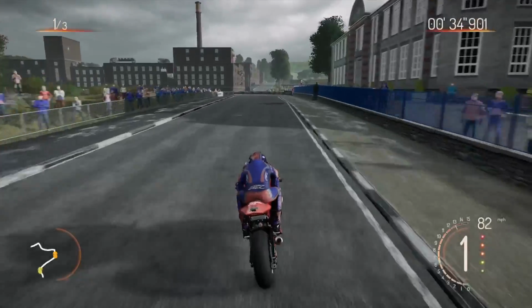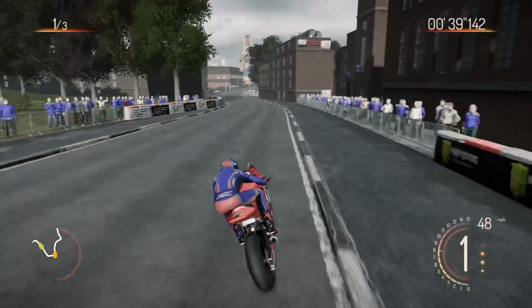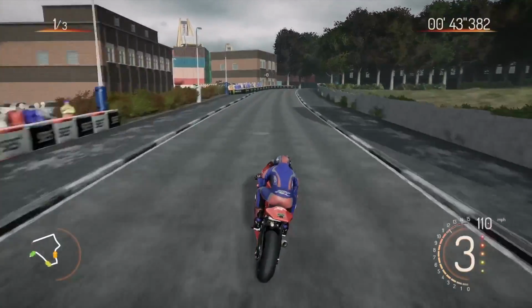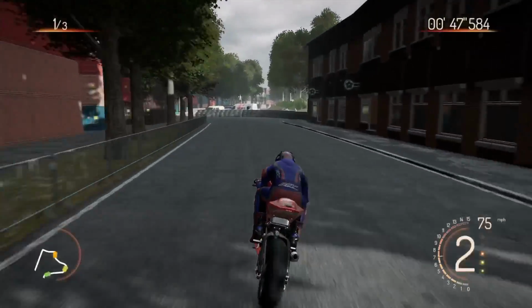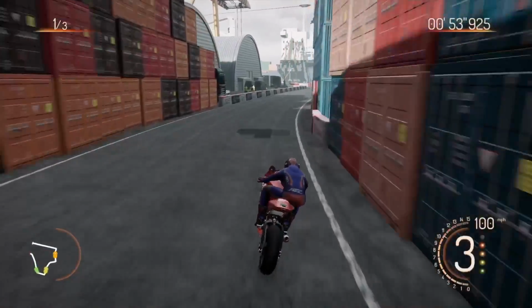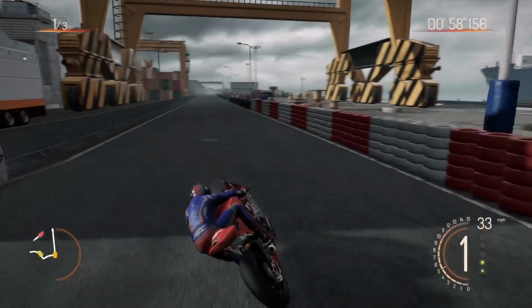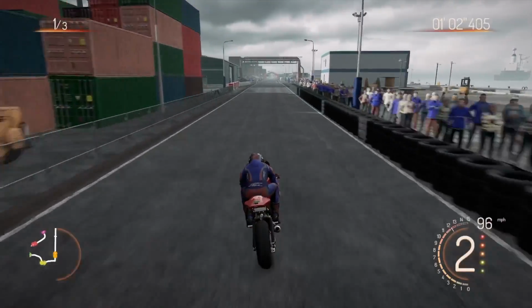And we can see the turns a little bit better in this view, I must admit. And again, we've overdone that corner. Be careful, because you can easily come off these bikes. The grip on these bikes seems to be a little bit less. You lose the front end quite a lot on these bikes, quite easily. But I do feel like the handling on this Honda is better than the Kawasaki. But this bike did cost more, so I suppose you put your money in if you want something that's going to perform a little bit better.